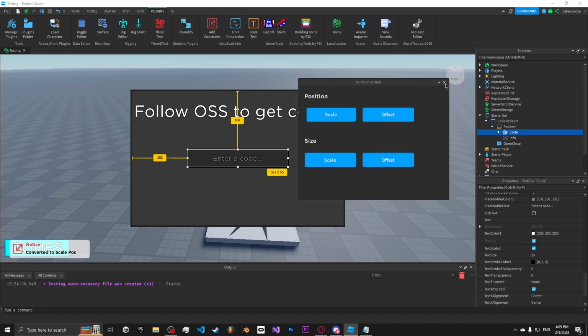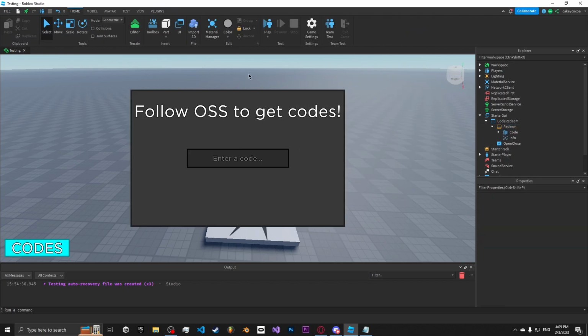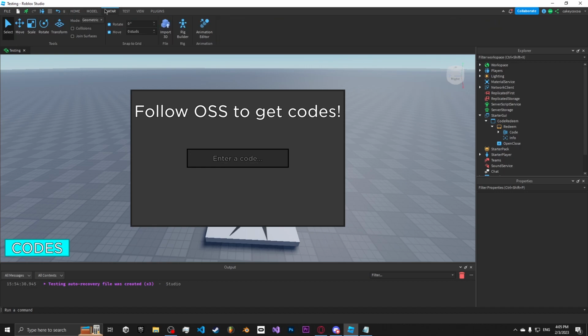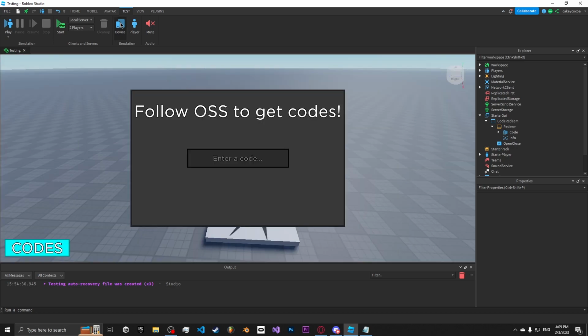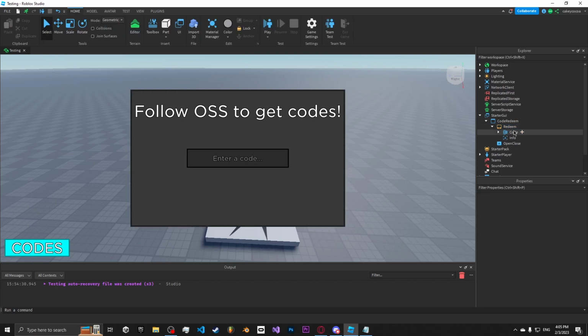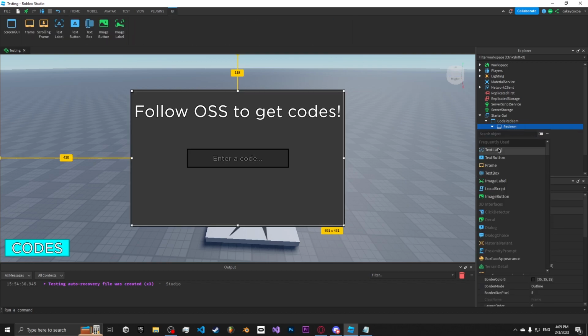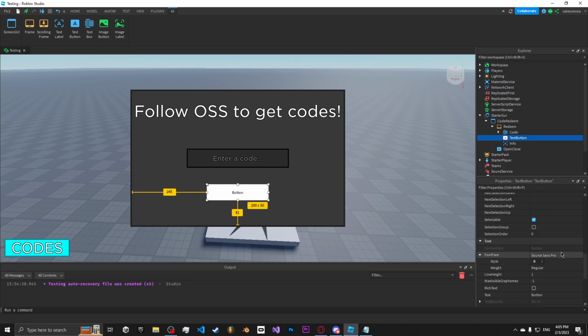Don't know if I converted it, so I'm gonna convert it again. And now let me just quickly test it out, see if it is same on devices. It seems about the same. This is still getting scaled. I'll see if a constraint fixes it later, but first let's add a button. So I'll do like a text button and move it to the middle like this.